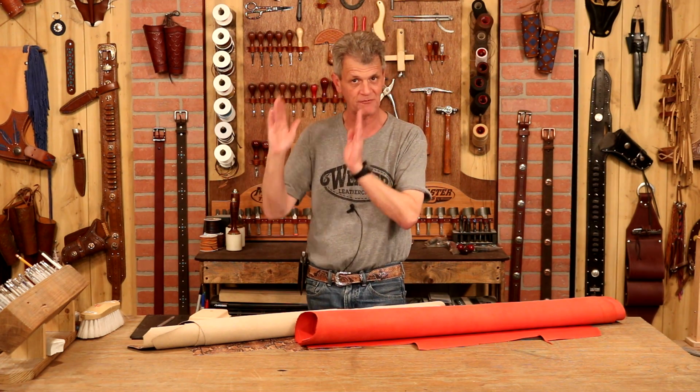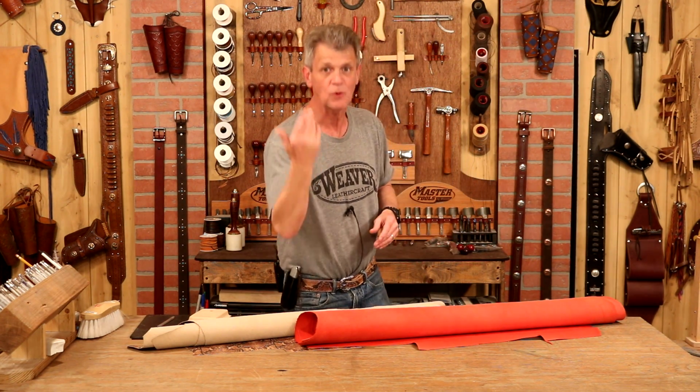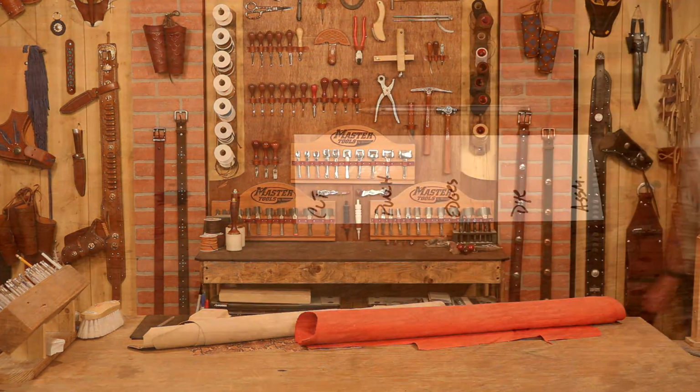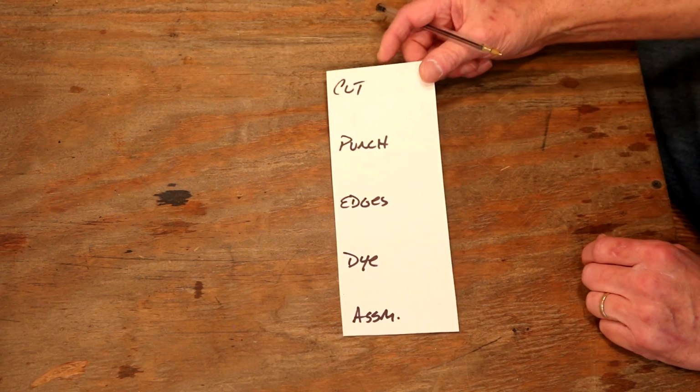All right, so we've got a feel. Now, again, a lot of these steps are interchangeable, but let's just keep in mind what needs to be done before we dye and what needs to be done after we dye. Let's step over to our pattern table because I've got one easy trick that's going to help us out when we're planning a project. There are two easy tricks that always help me out when I'm planning a project.